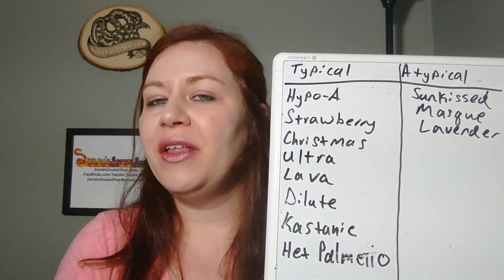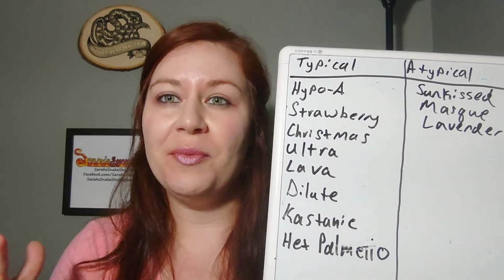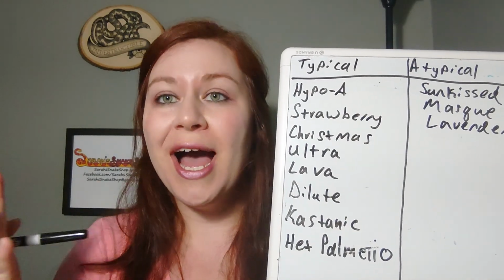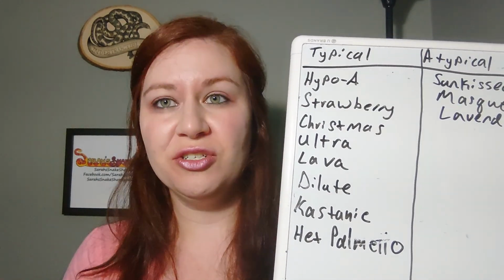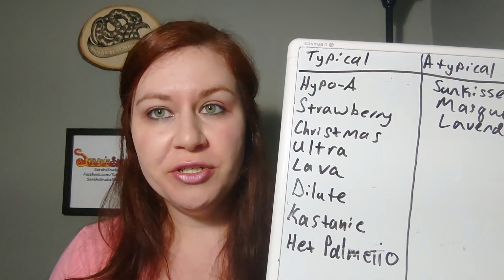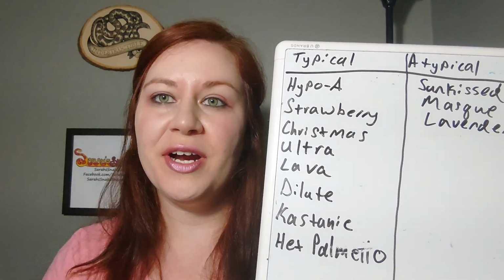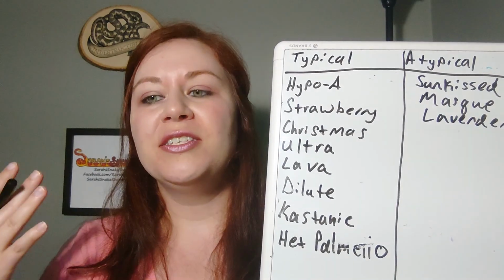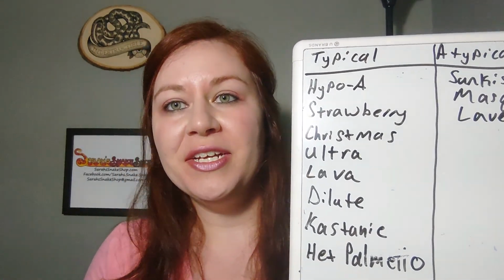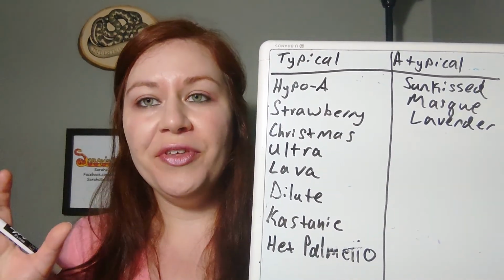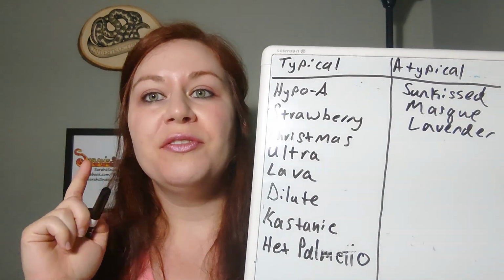Humans really only have melanin. That's really the only pigment that we have. So a hypomelanistic human would be like a ginger, for example. If you have the ginger gene, you are kind of hypomelanistic in that your skin's going to be lighter, your hair is going to be lighter, stuff like that. So that's essentially what hypomelanism is. But in corn snakes, it only affects the one color, the black.